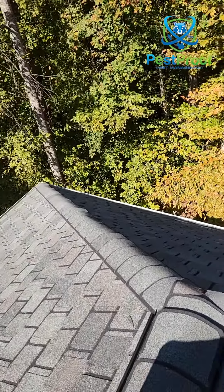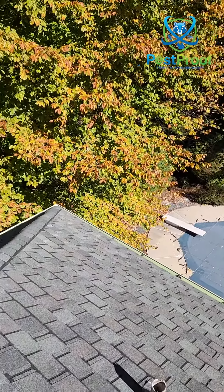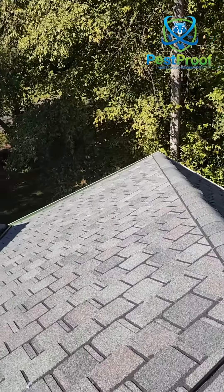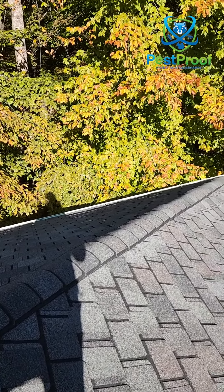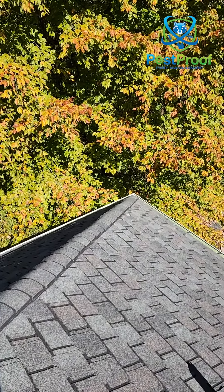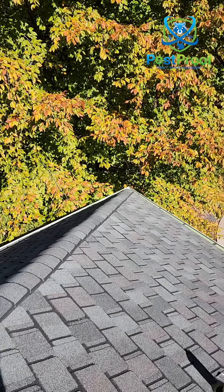One other sidebar: when it comes to these trees — which I talked to him about and he's got on his list of things to do — we want three to five feet of distance between any limb and any roof. No amount of proofing on a roof is going to stop animals from jumping over from the trees and continuing to probe areas we haven't proofed or that are more difficult to seal. So definitely keep the trees away from your house — three to five feet. Thank you guys.